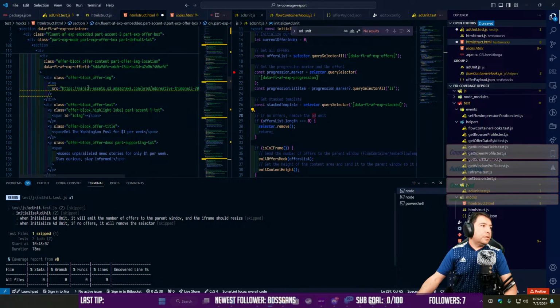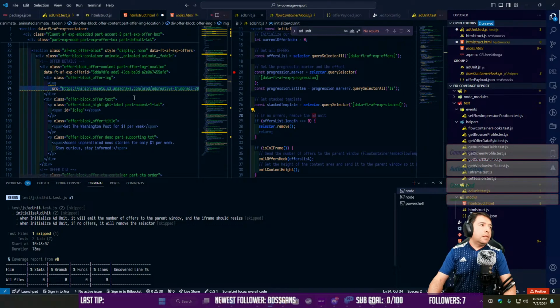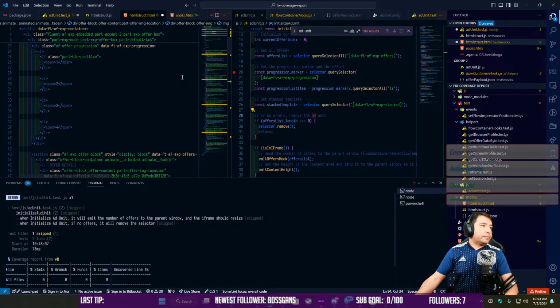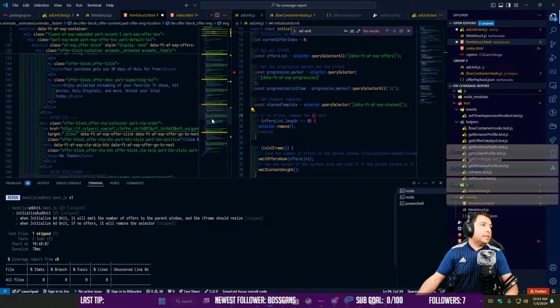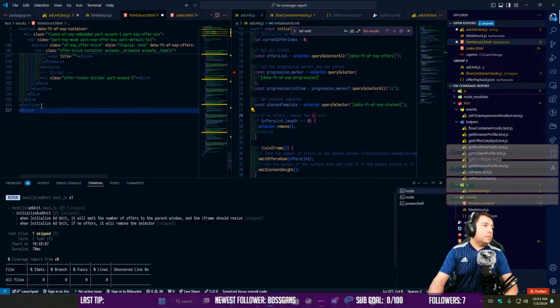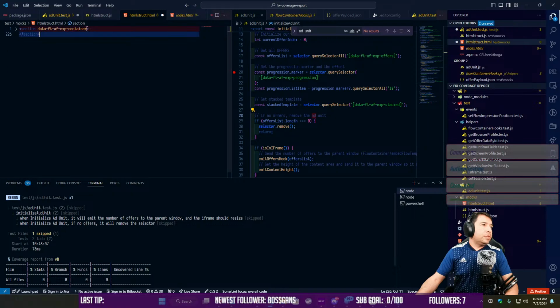Looks like there is something here. Oh, there is a body that is not here. And apparently the section data ftx container is the one that I have to use for my mock.